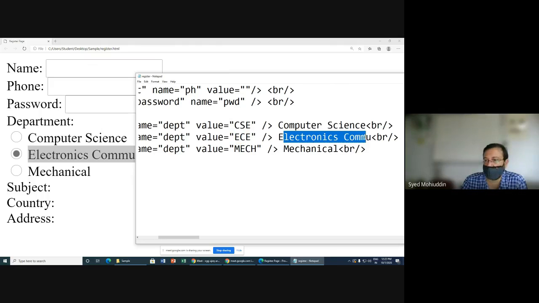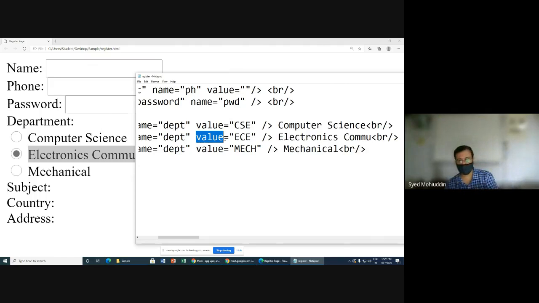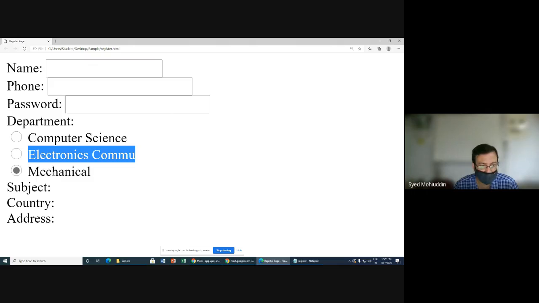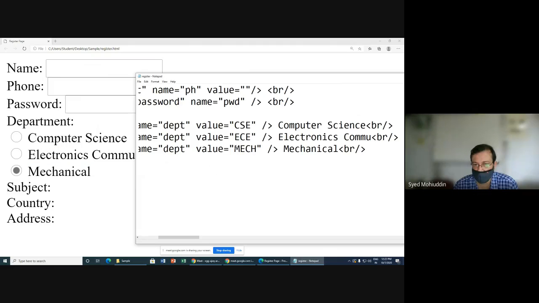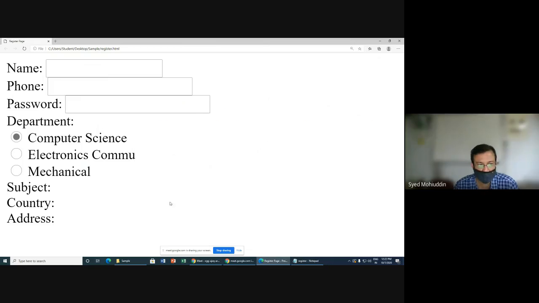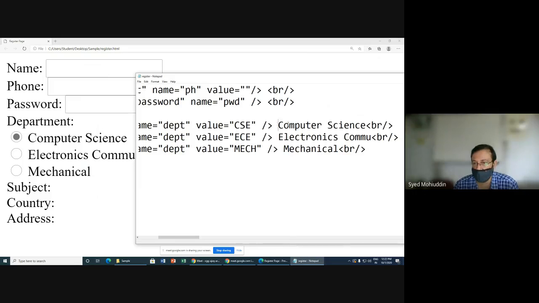Whatever value you provide in the value attribute will be sent to the server and saved. If I select mechanical, MECH will be sent, not mechanical. If I select CSE, computer science will not be sent. It will be CSE.